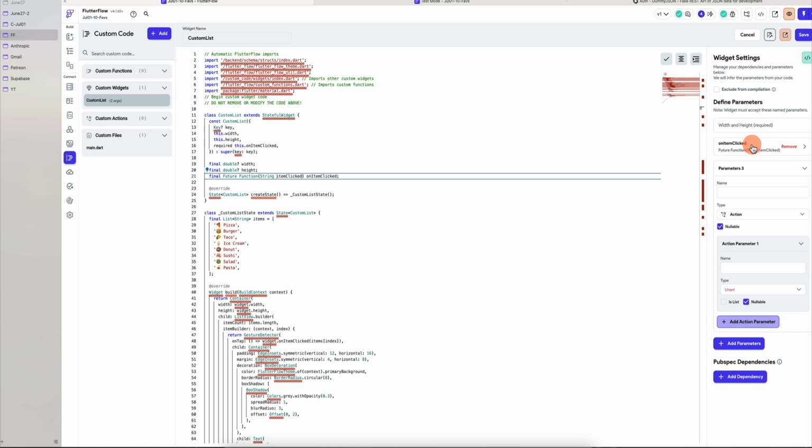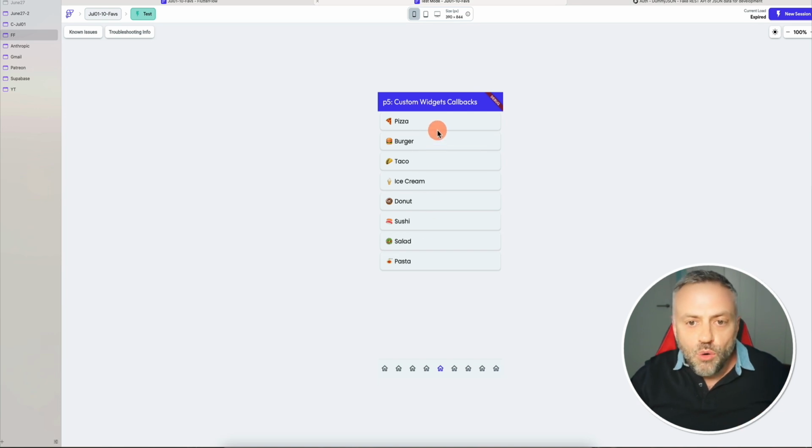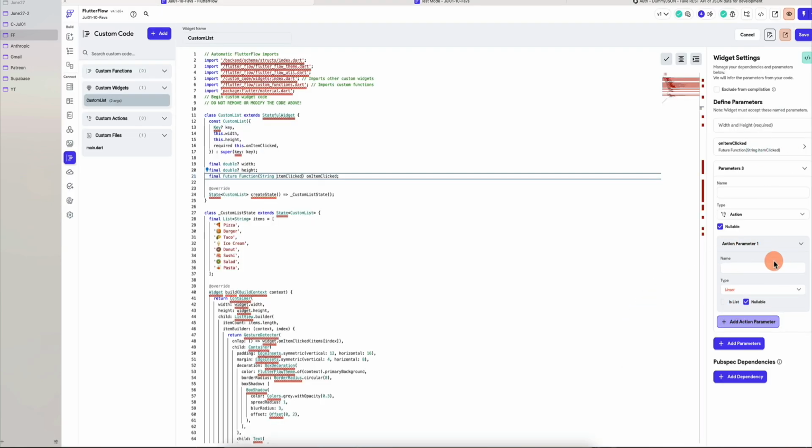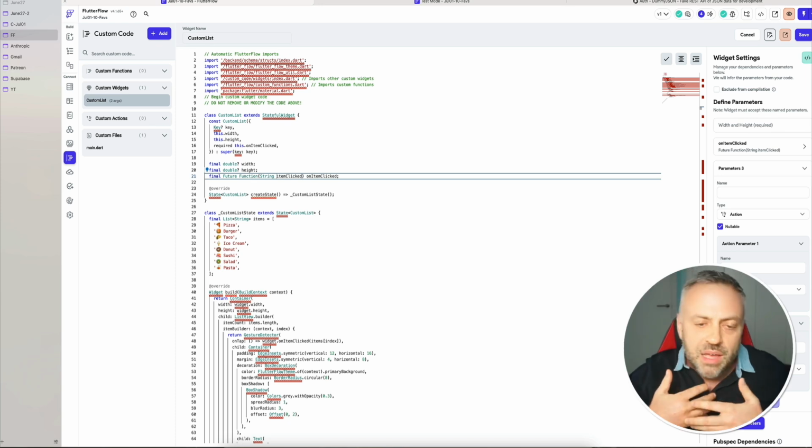So even though we can create these callbacks and let the app know, we could not pass additional information, okay? So in our case here, we could have let the app know that the user clicked on something, but we couldn't let the app know more information. We couldn't let the app know on what exactly the user clicked on because these action parameters were not available. Okay, so now we have the best of both worlds. We can create multiple of these action callbacks, and we can also create multiple of these parameters. And that means we have unlimited ways of connecting back to our app.